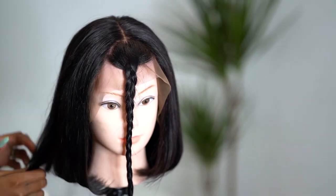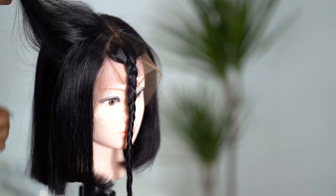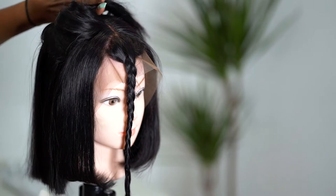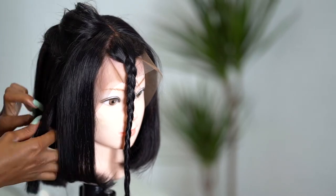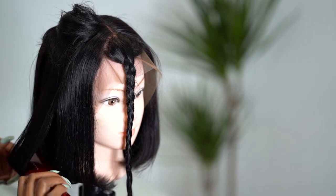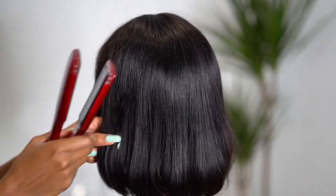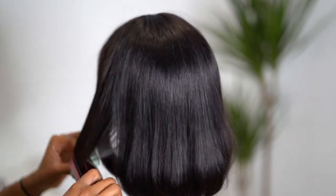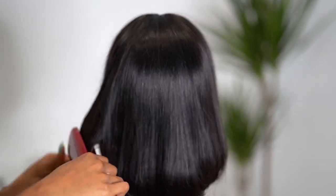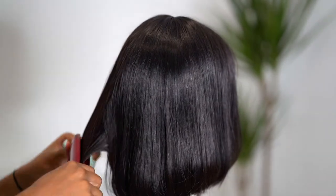After I was satisfied with the length, I went ahead with my flat iron to bob the hair. It's almost like straightening, but at the end you just curl your iron to give it that bump. You can do this to the desired length or style you want — if you want it extra bouncy, or just a very light soft curve at the edge, no hard rules.